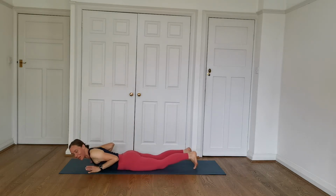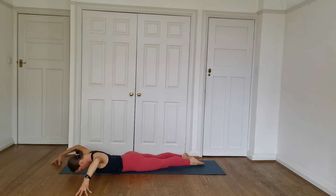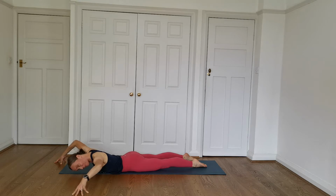Come back to those spider fingers, slightly higher again than your shoulders. Forehead on the ground. Press your feet to the ground and tilt your pelvis towards the ground. And then we'll start circling the shoulders like you swim backwards.